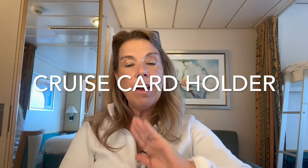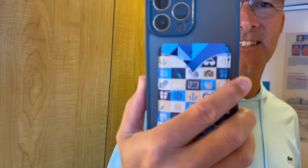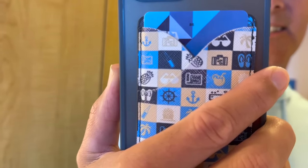A cruise lanyard — you might have seen this hanging behind me. I always bring a lanyard to keep my cruise card with me on the ship; otherwise, trust me, I have lost it when I don't. An alternative is a cruise card holder that attaches to the back of your phone case — my husband prefers that since he always has his phone anyway. I also like that this lanyard's strap can detach so you can use it as just a clip and put it in your pocket.